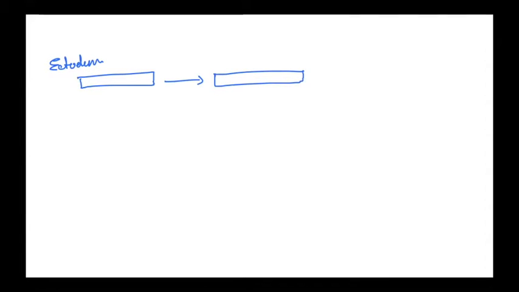So here I'll be just drawing the ectoderm. So this ectoderm, just the ectodermal layer. Now this ectoderm kind of differentiates into two parts. Let me draw it again. Ectoderm differentiates into two parts. So this part is known as the surface ectoderm, and this part is known as the neuroectoderm.